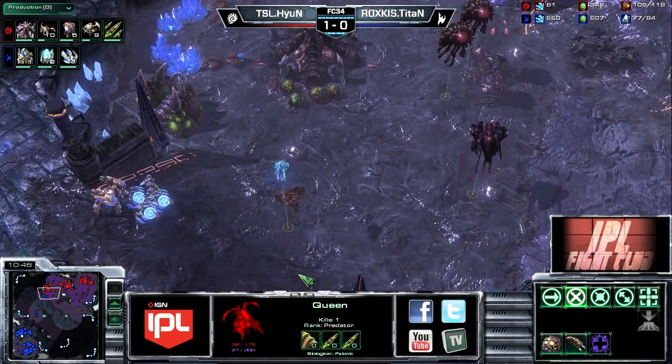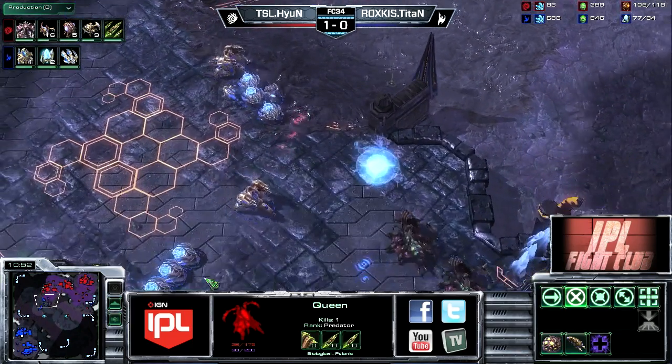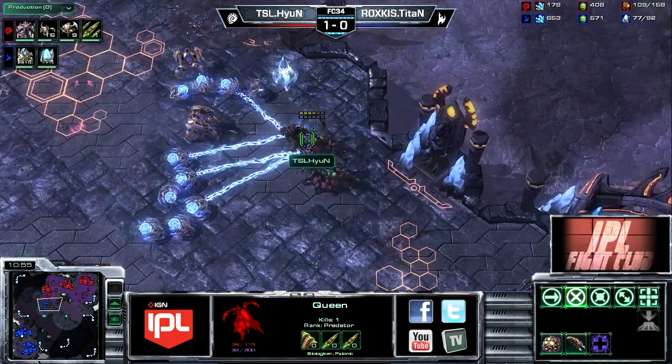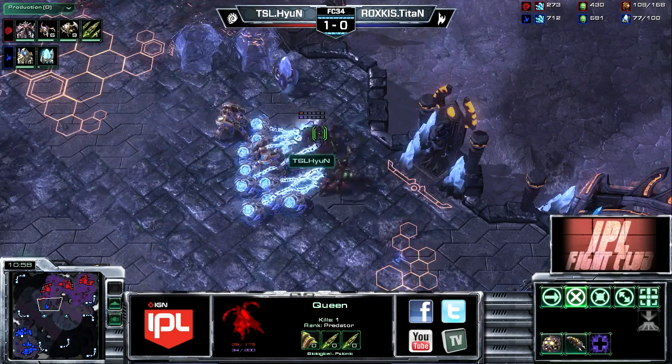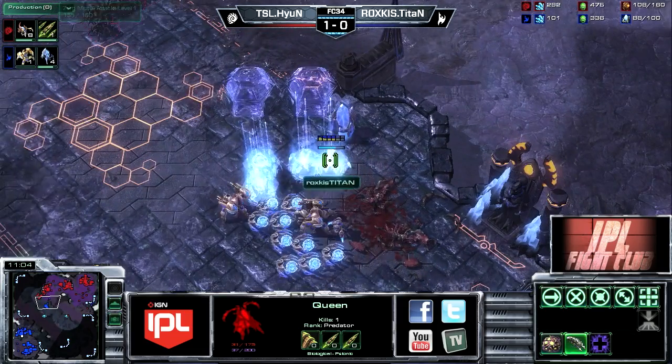He's building 10 Lings and 9 Roaches in order to get ready, but Titan also is making a ton of units and has quite a few Sentries. That's a huge mistake by Titan. I don't know how these queens got over here, but they're not long for this world. Both queens going down extremely fast.